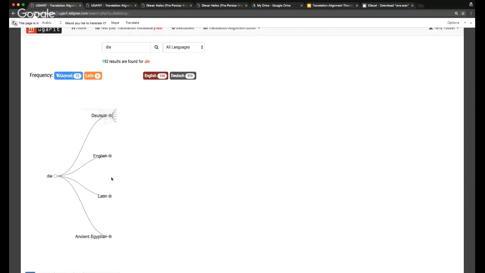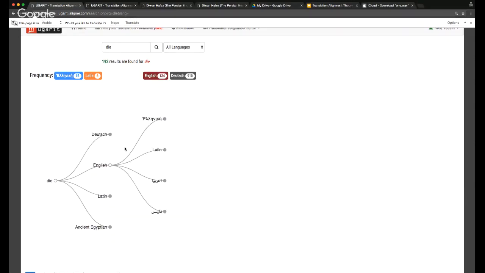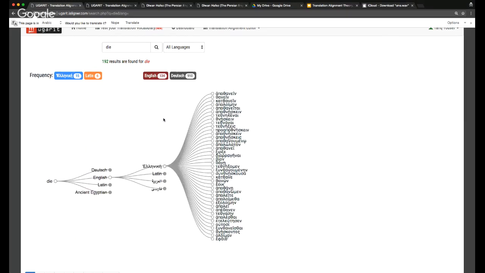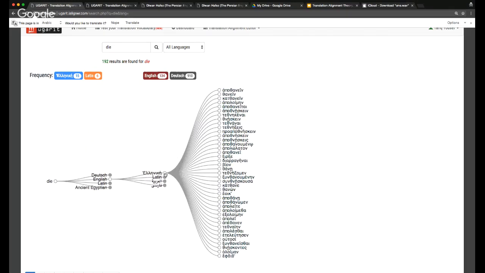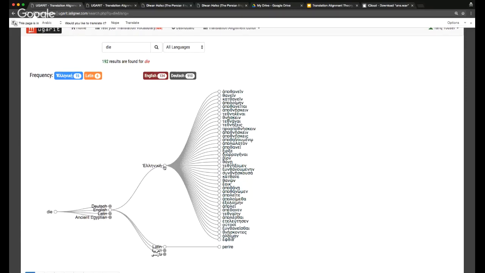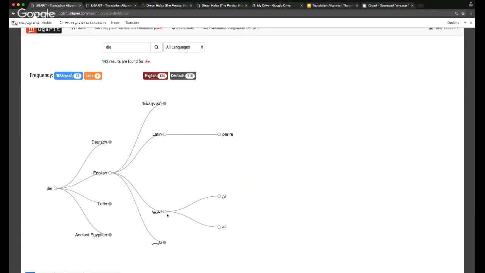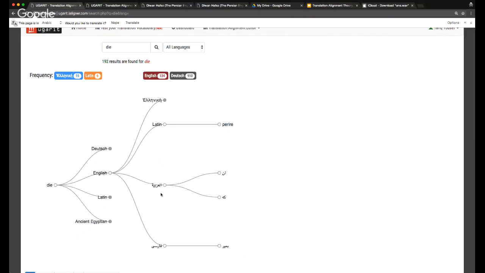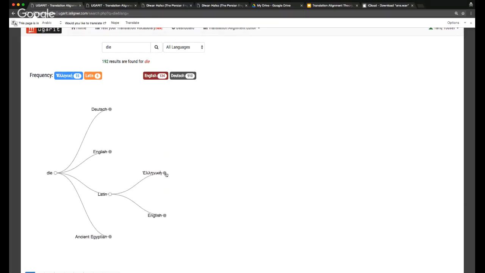If we select it as an English word, we have this possible translation of the word die in English and Arabic and Farsi. Or if it is a Latin word, so the accuracy of the translation depends on the accuracy of the annotator or the editor who aligned these texts.